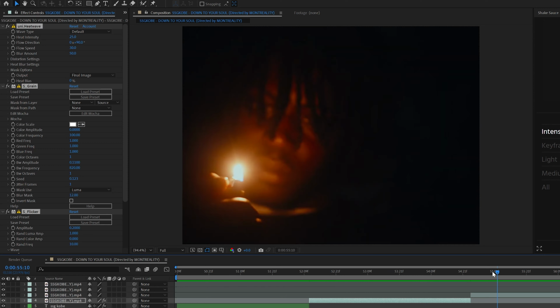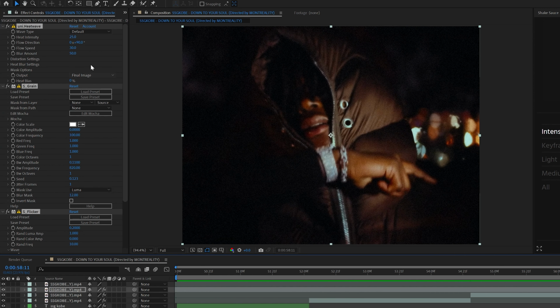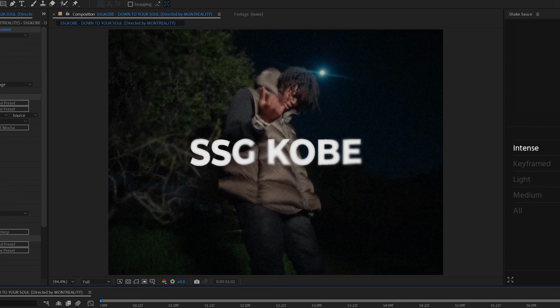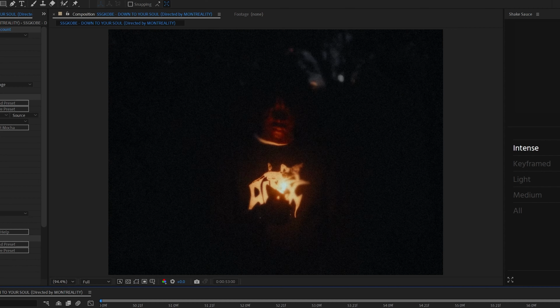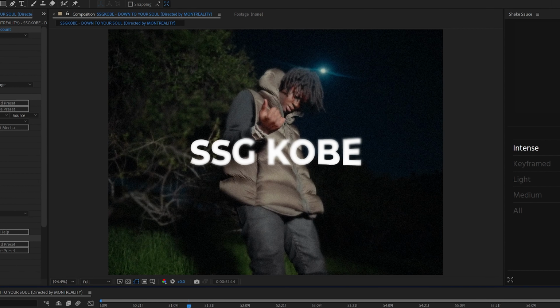And then I went through and copy and pasted Heatwave, grain, and flicker to all these other clips, changed the settings a little bit depending on the scene, but I just wanted to show you what it looks like on different scenes. I wouldn't do these texture effects throughout your whole entire video unless it's something you really want. It's just a great way to kind of separate your music video and break up parts of it to kind of just have a little bit different of a flow in the actual edit.